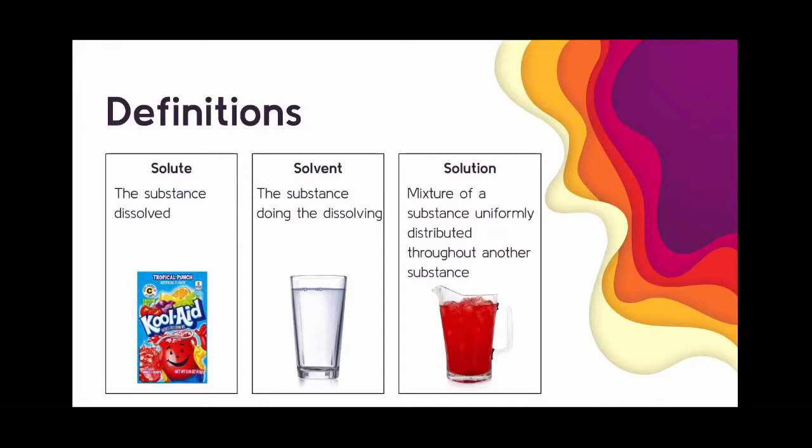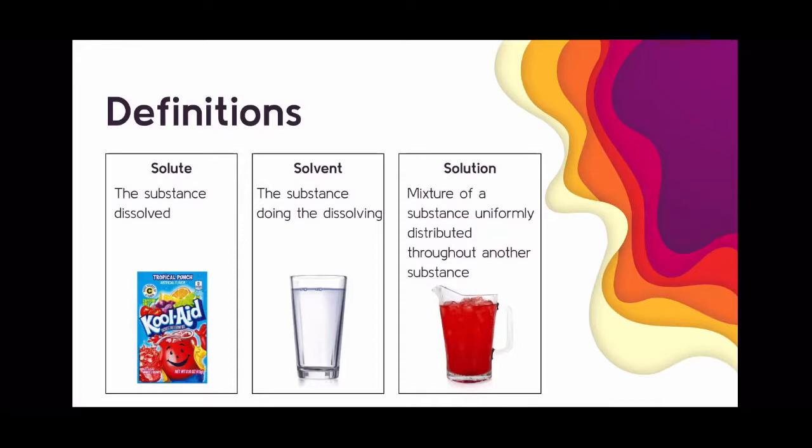When you drink the Kool-Aid, let's say that I have some friends over and I have a pitcher of Kool-Aid and I fill up 5 cups, one for each of my friends. Each person's Kool-Aid is going to taste exactly the same, because the Kool-Aid powder is distributed equally amongst the water in that pitcher, making every single glass that I pour from that pitcher taste the same. So that is a solution. Those are the very basics. Let's go through some more examples.